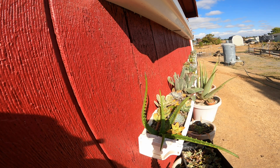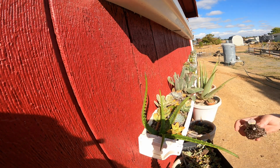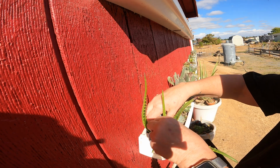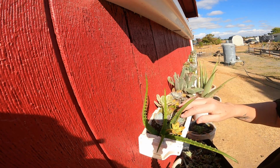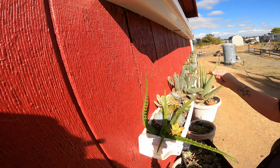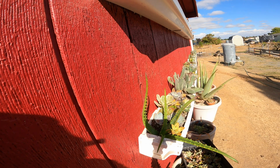So when you can't see me back here, what I'm doing is taking all the dead leaves out from under the edges of some of these. I'm just going to set this one right back in here. I can't even see this little thing. Where can I put you where I'm going to be able to see you? Well, it's too small to see until it really grows.